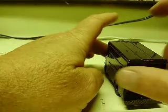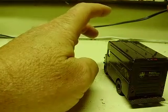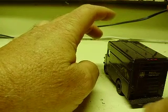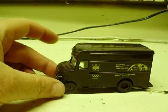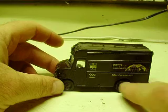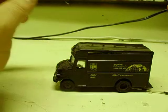The way this thing sat, it was kind of squatted down in the back — it looked like it was loaded for deliveries. So I also adjusted the chassis a little bit and reattached it so it would sit a little bit more level. The way it was sitting before it was pushed down too far in the back, so I fixed that for you.